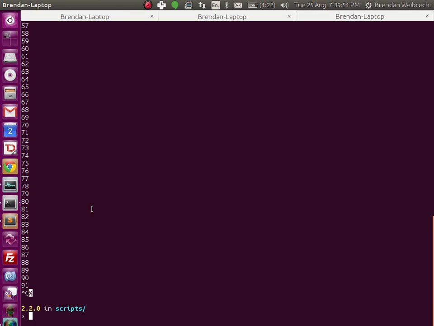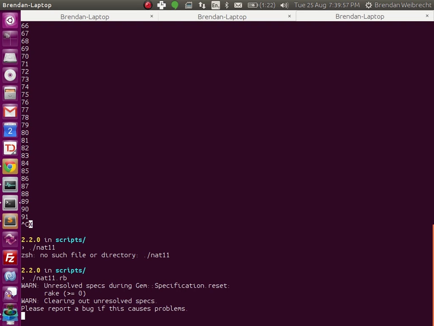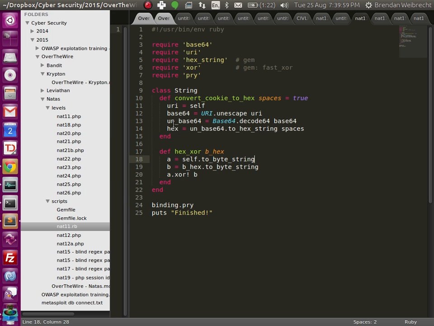Here we go, 11. So this loads up these methods and then becomes interactive to allow us to use convert cookie to hex, or that for that previous one with the hex with the XOR stuff.